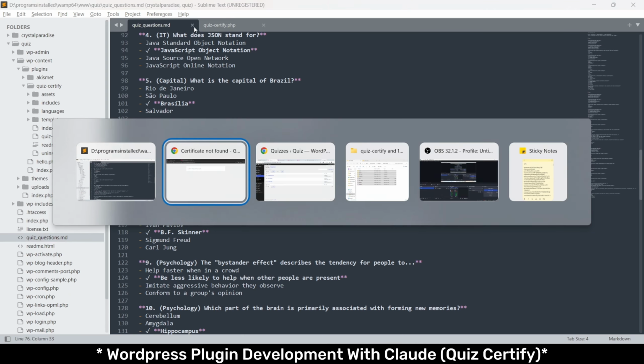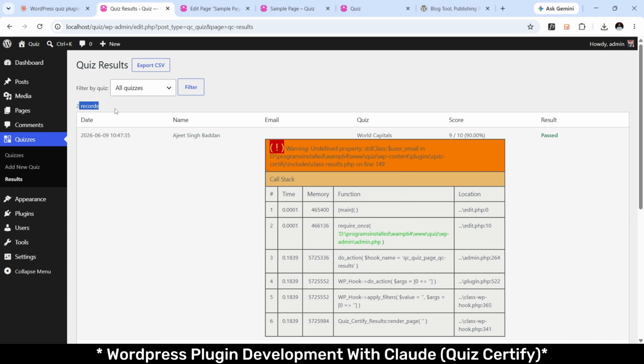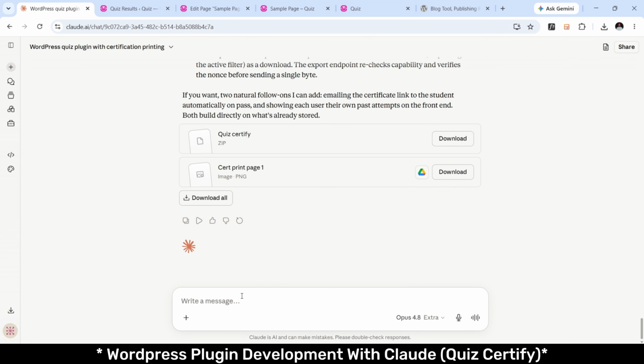Certificate is not working. Okay, let's go back to the result and try to check if it's saved or not. Okay, we do have only 2 records. Something is not working with the results.